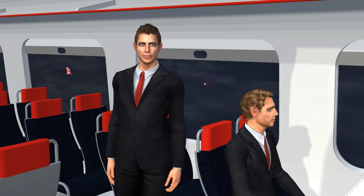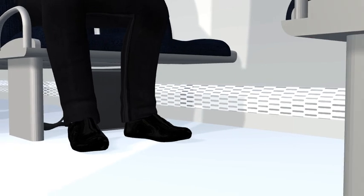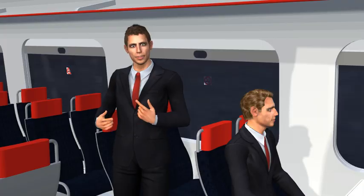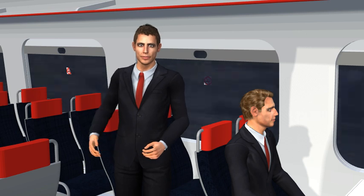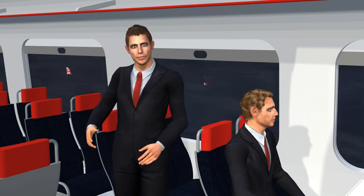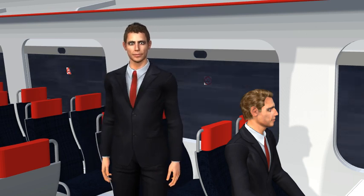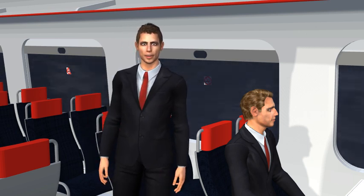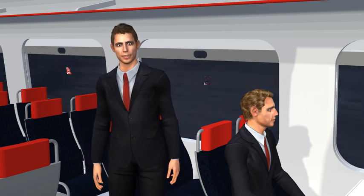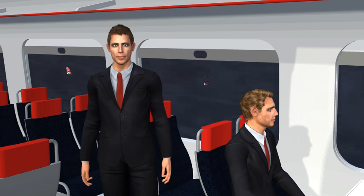Finally, what should we do with our portable DSE when not in use on the move? Never leave your portable DSE unattended. Always keep it within easy reach and view. Only take what you need. Lock your bag and its compartments. And always make sure you collect all your belongings as you move on.